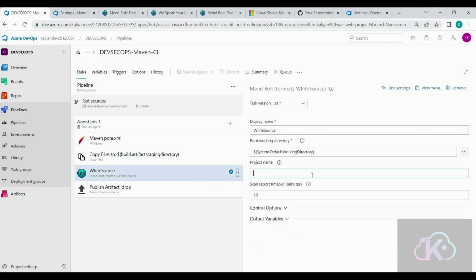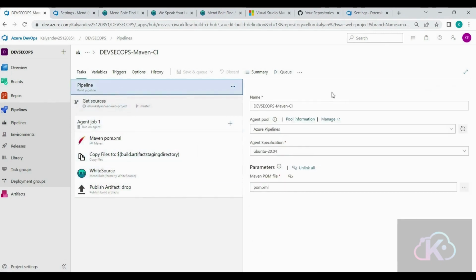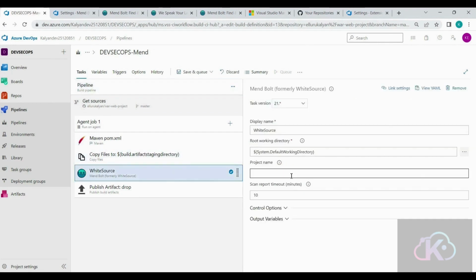If you want, provide the name of the project and name the pipeline; we can leave this as it is.